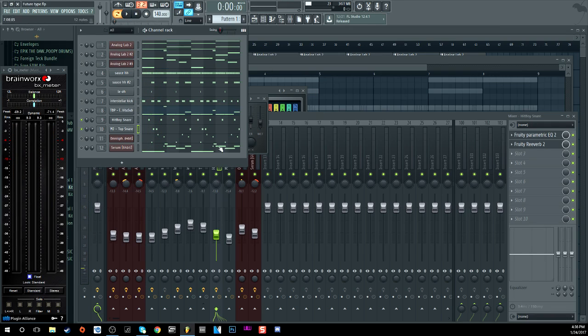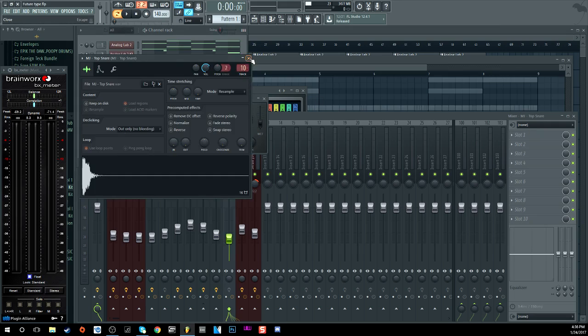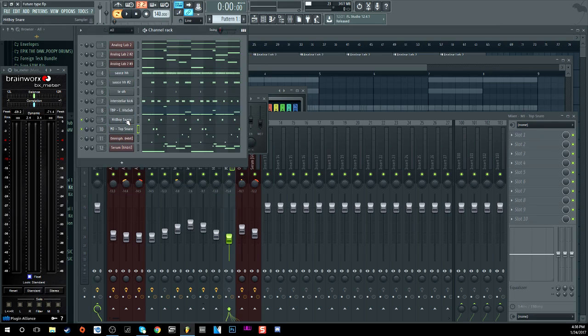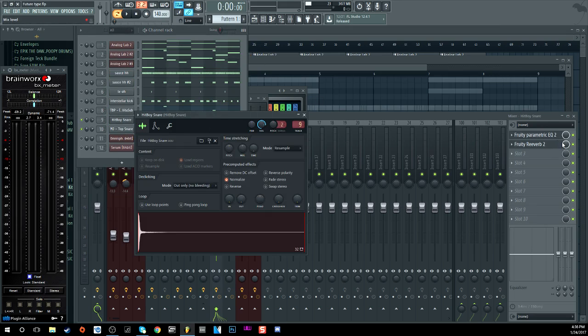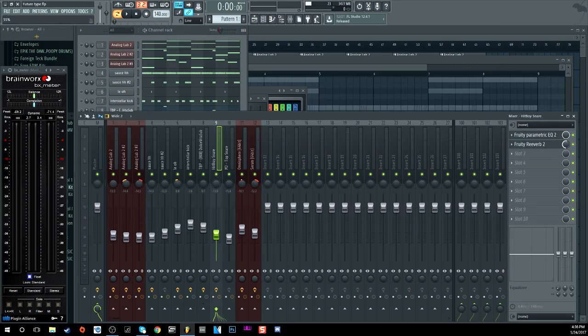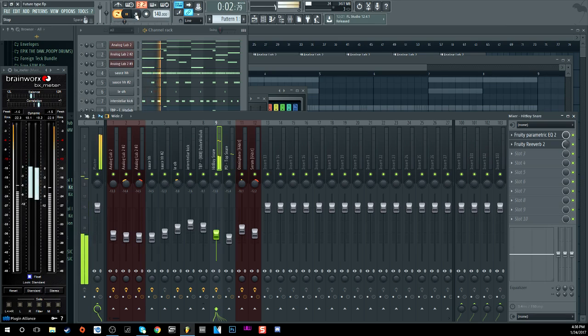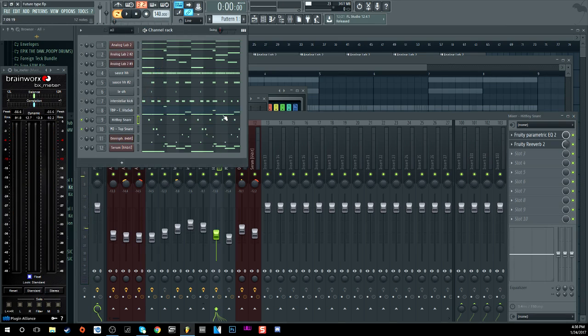I'm not doing much to either one of them. I just EQ'd the first one. I actually didn't EQ the second one. The first one has a little bit of reverb on it, which I think I put too much. I'm 50-50 there. Yeah, that sounds a little bit better. But yeah, something very simple like that. Once you add all the drums in there, you'll be able to hear the hi-hats, the drums, the 808s, and everything. You'll be able to hear that bounce that I was trying to go for, that Future type bounce.